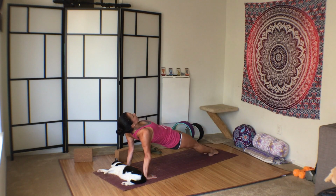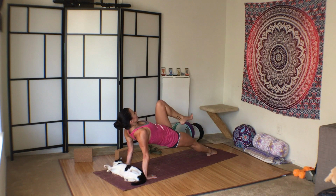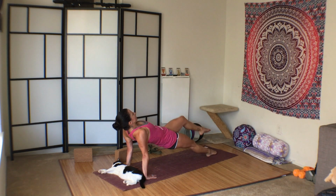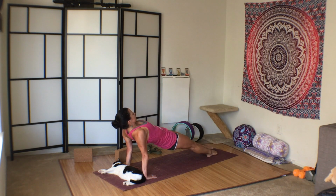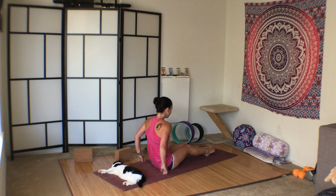I started with leg lifts and then I decided that I would do knee-ins. So hips high, heart open, and knee tucks or leg lifts if you're feeling very strong today, 10. And once you're done, release your bum to the mat.